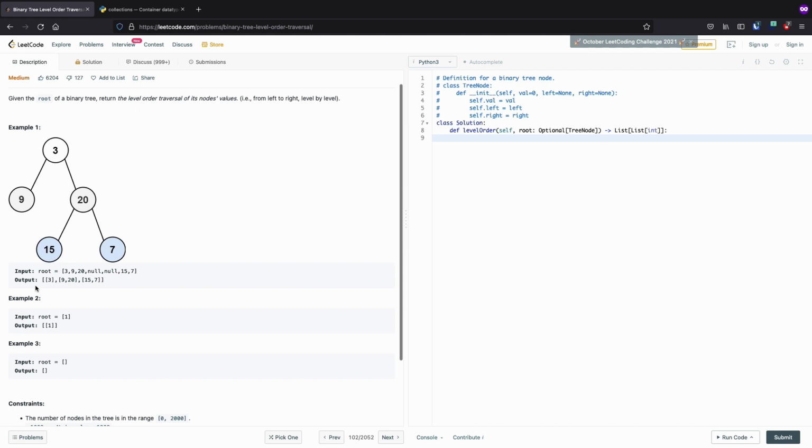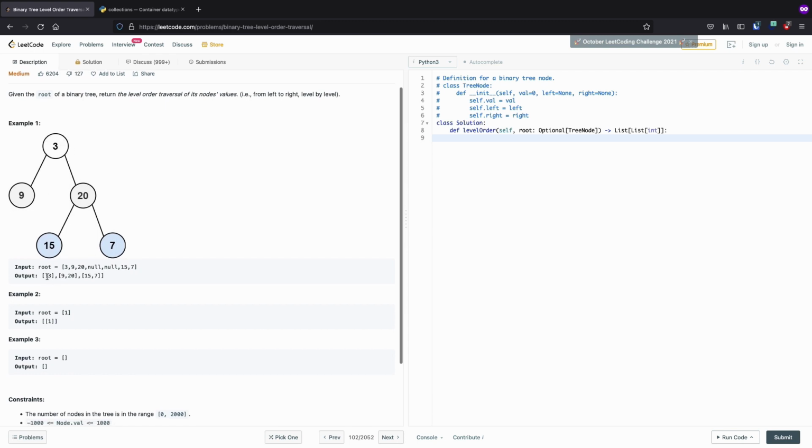So if we go to our problem here, they want the output to look like this. So we have a list which contains individual lists for each level. So each individual list has the values at each level. So this top level is only one node of the value 3. So there's a list that contains 3. And this second level here is 2 nodes with the values 9 and 20, and so on. So that's what we need to return. So we're essentially going to need to return a big list that wraps all of these tiny lists.